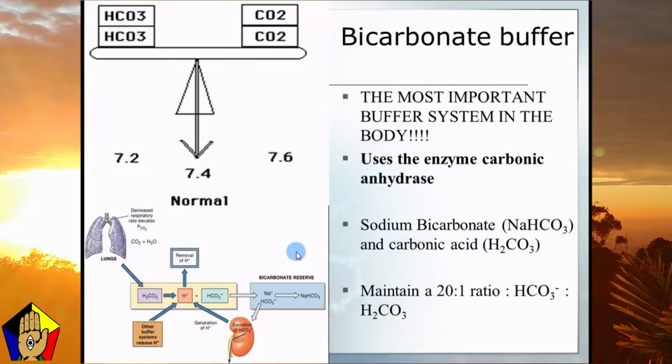It takes a strong acid and neutralizes it. So this is acidic, this is basic. You have both of these. So if an acid comes along, it goes to the base and gets neutralized. If a base comes along, it goes to the acid and gets neutralized. But you're trying to maintain a perfect ratio, or 7.4 in the blood. We refer to this ratio as being 20 to 1, which means for every 20 bases you have 1 acid. If that falls outside of that range, you have problems. So ideally, you're going to keep about 20 bicarbonates around and 1 base around, or sorry, acid around.